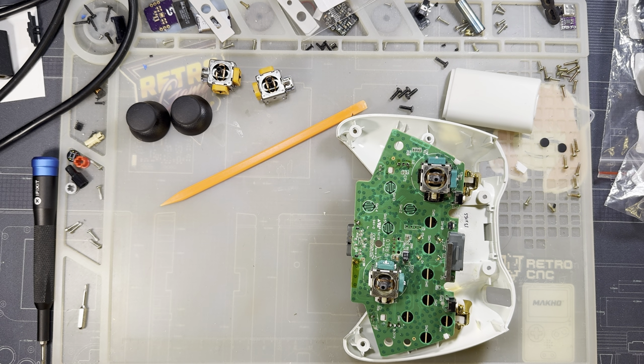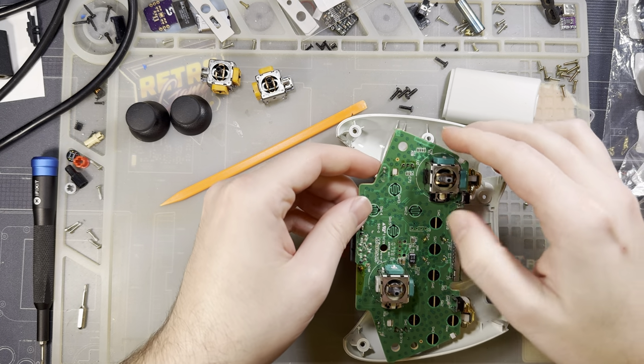Why don't I move the melty thing from next to my soldering iron stand? And then I won't accidentally melt anything. How about that?